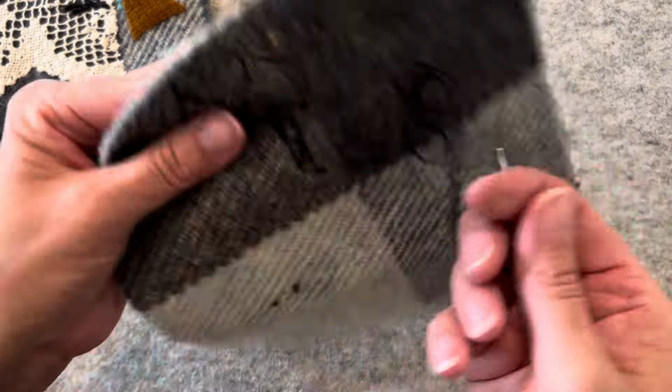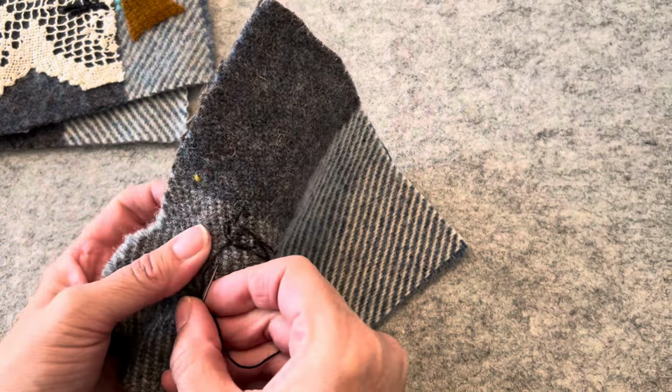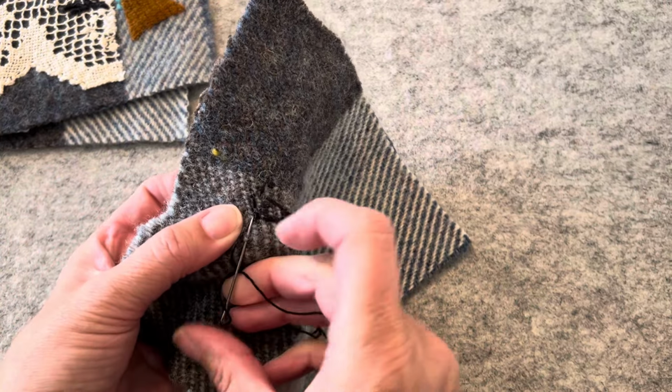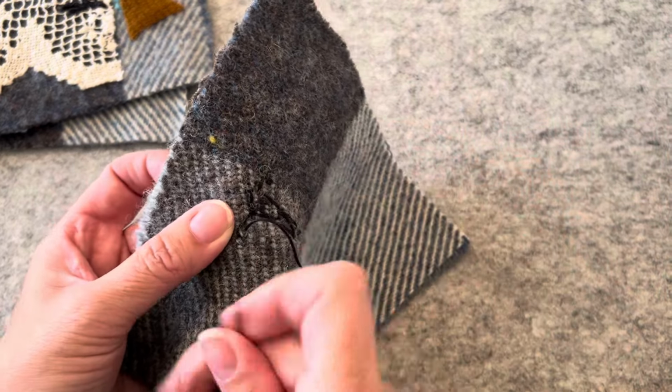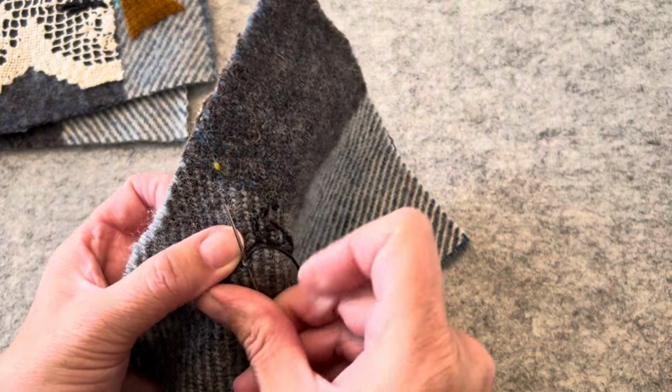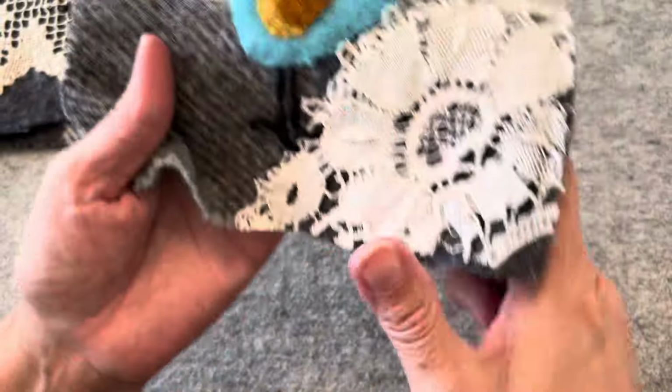So I'm going to give myself a, take a little bite and then another little bite. And that's just going to make sure that it's like putting a knot in there without putting a knot in there.